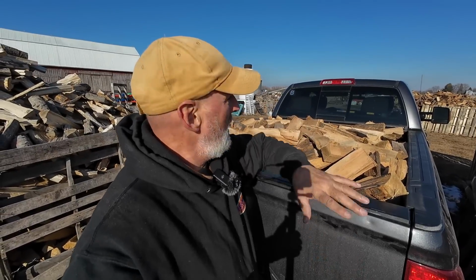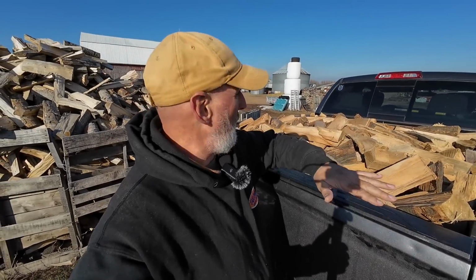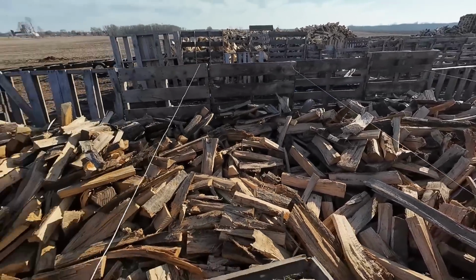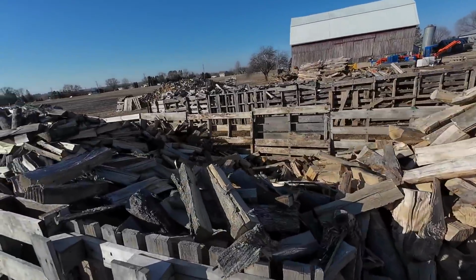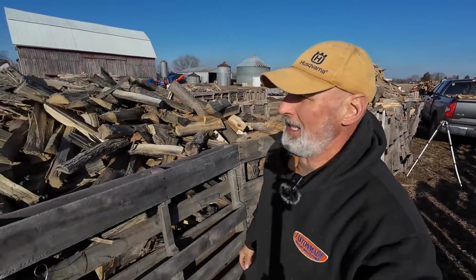Number two, this is a third of a cord or a face cord, same thing. 16-inch pieces, you fill it level like this with a little bit of a crest. It's just a little bit more than a third of a cord or a face cord. That is how I know when I have these bins that are just full of loose wood, like you see here, all this loose wood. I do not measure it ahead of time. I do not stack anymore, because it dries just fine in these bins.